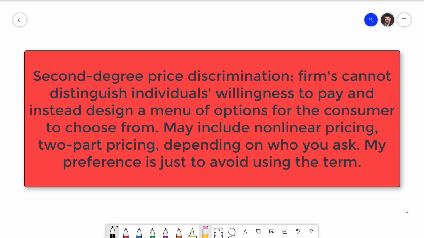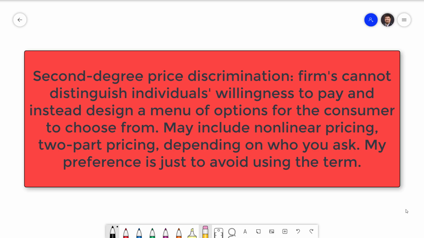In second-degree price discrimination, firms know about different willingnesses to pay for different units of the good, but cannot distinguish between them like they can in first-degree. They do know that different people have different preferences, but they rely on consumers choosing from a menu of options to distinguish themselves. It's the firm's job to carefully design a menu so that consumers will pick what they want them to pick. Second-degree price discrimination is the most broadly defined category, and many textbooks disagree with what exactly counts as second-degree price discrimination. As such, I don't personally like the term, but you may hear it, so I want you to understand what that means.